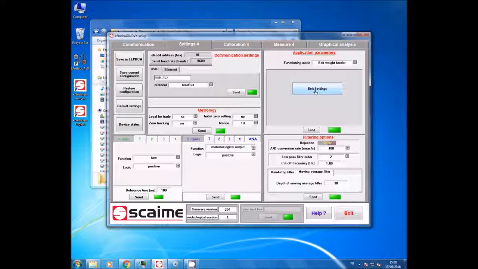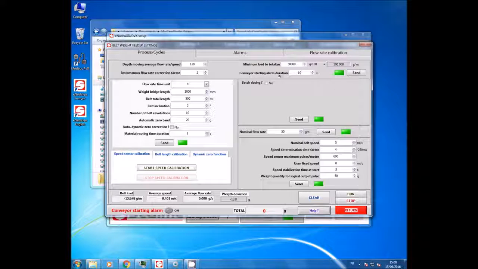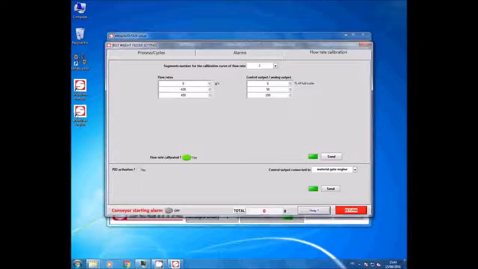Back in Parameters. Finally, assign the analog output to the material or the belt drive, as in my example.